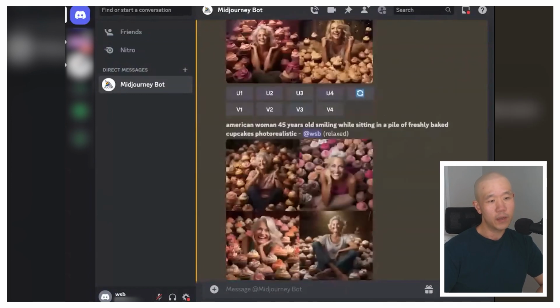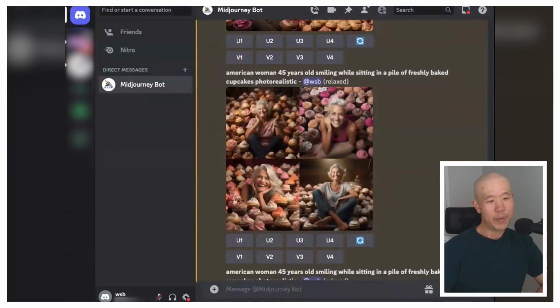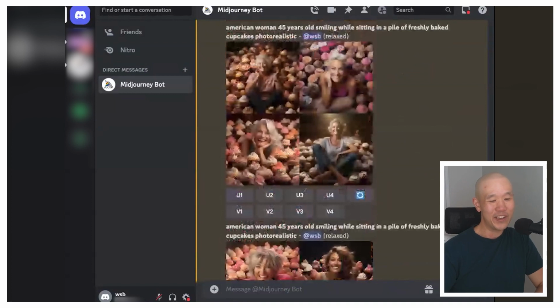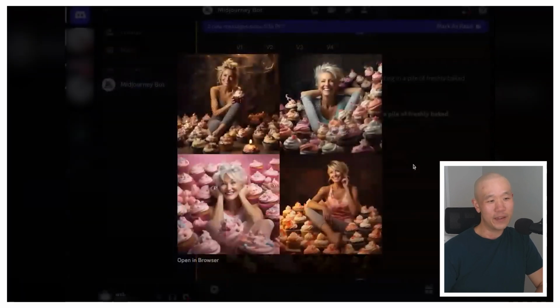I'd rather spend my time picking something that's closer to the vision that I had in mind or something that I like rather than trying to perfect and massage something that doesn't look quite right like this and Photoshop this thing to perfection when I could just get fresh stuff that is closer to being usable.